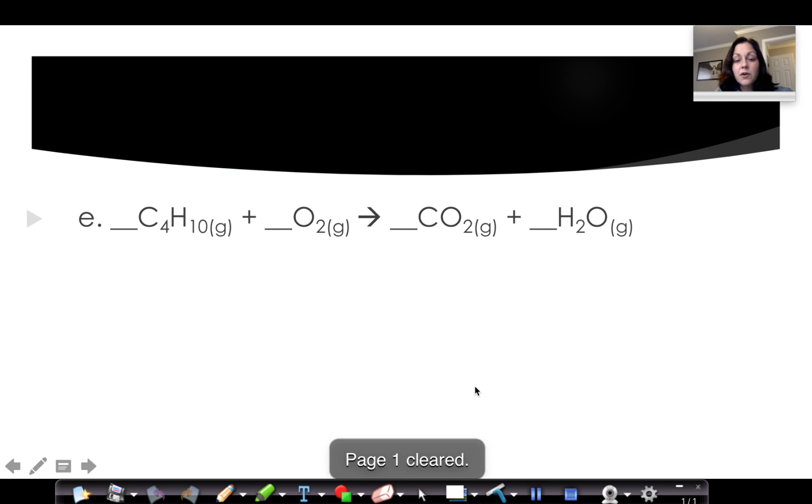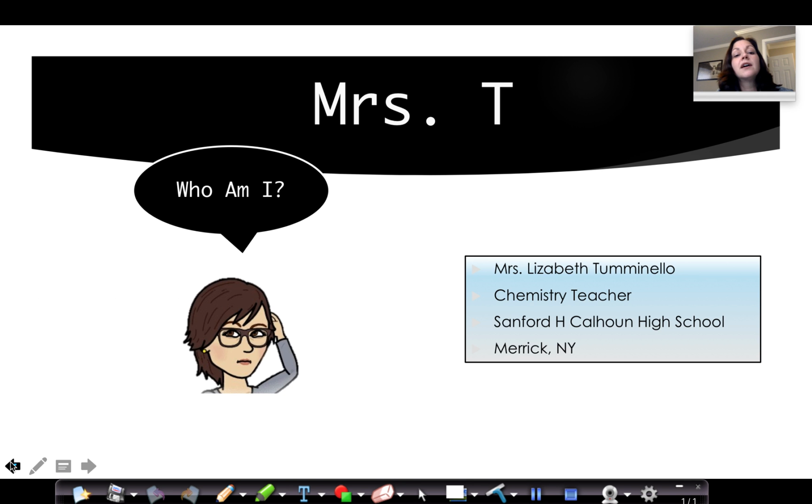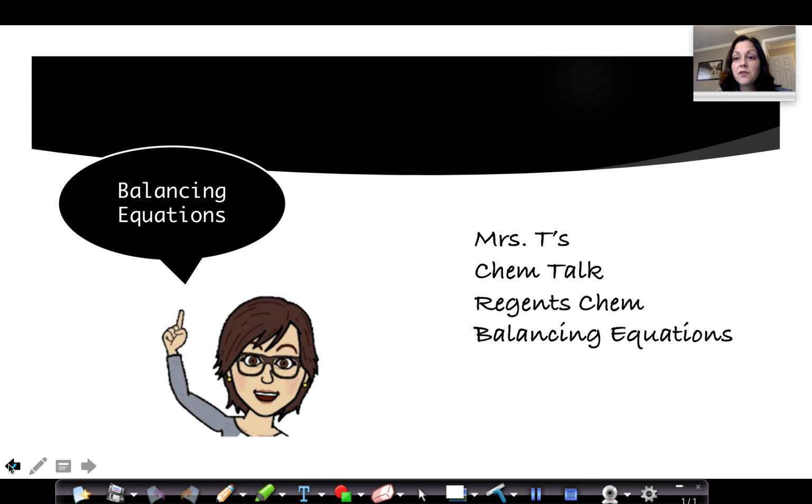So this was just going back over 2 of the balancing questions from the AIM, and hopefully that was helpful for you. Hopefully this went back through some of your questions that you had. And again, we balance equations because of the law of conservation of matter. We want to have the same number of moles of atoms on each side, and that would show us that matter wasn't created or destroyed in the process of the reaction.